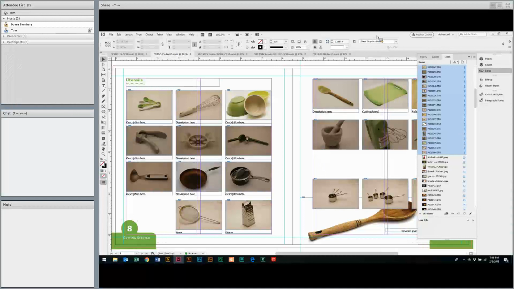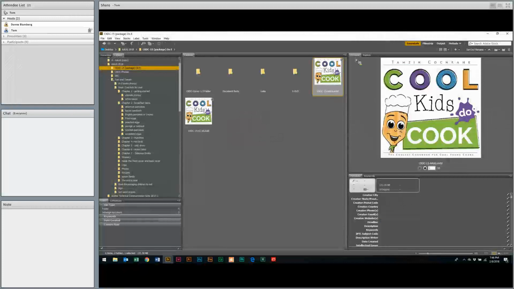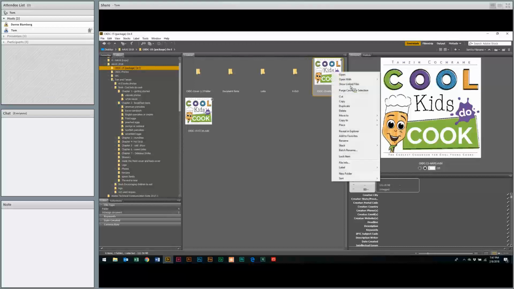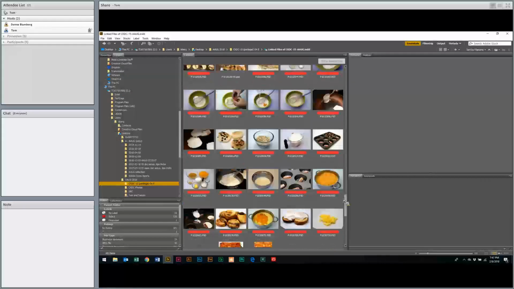But how do you find them? Because I have 60 recipes and the pictures are in 60 different folders. Right. This is how you do it. That's why you have to place them in the layout first, right? And you see that little chain, like two little rings? It means that this InDesign file has linked files. And if I right-click here, I can choose Show Linked Files. And it will actually pull them out, no matter where these files come from. It's like 60 different folders, but it creates a virtual folder for me here.